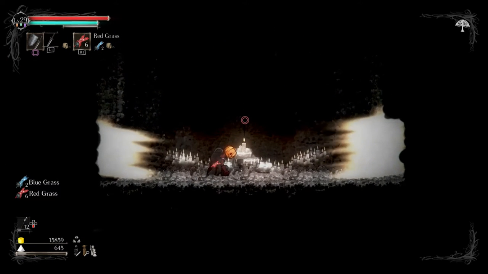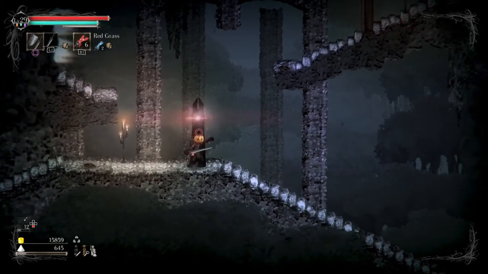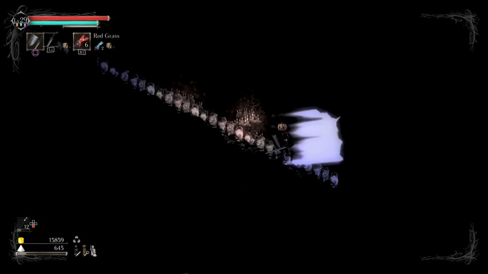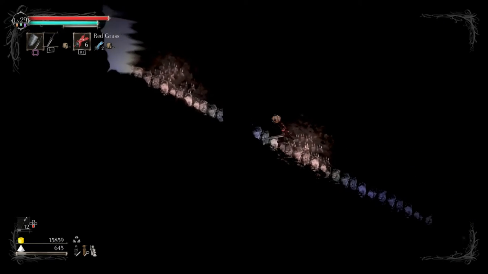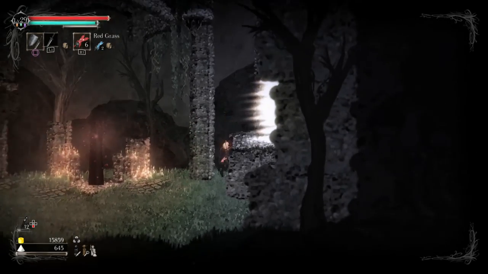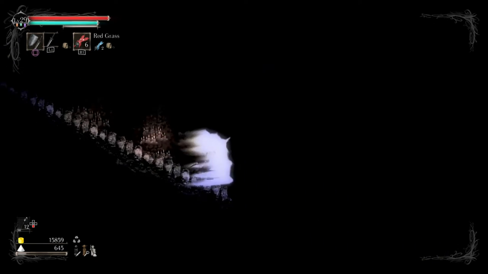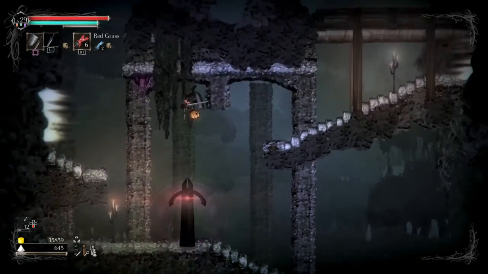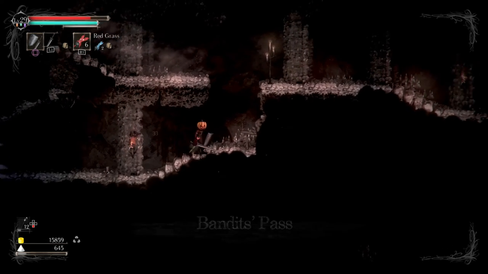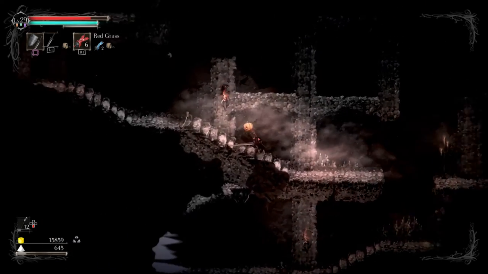Okay, cool. Aha. We can do this to go in here, which I have no clue where this goes. Oh, that's okay. This is where we talk to the jester. I see, I see. So we have been here, obviously. And then we'll come this way. Oh, shit. We're up. Okay, this is high above Bandit's Pass. So I feel like we did come in here a little bit.